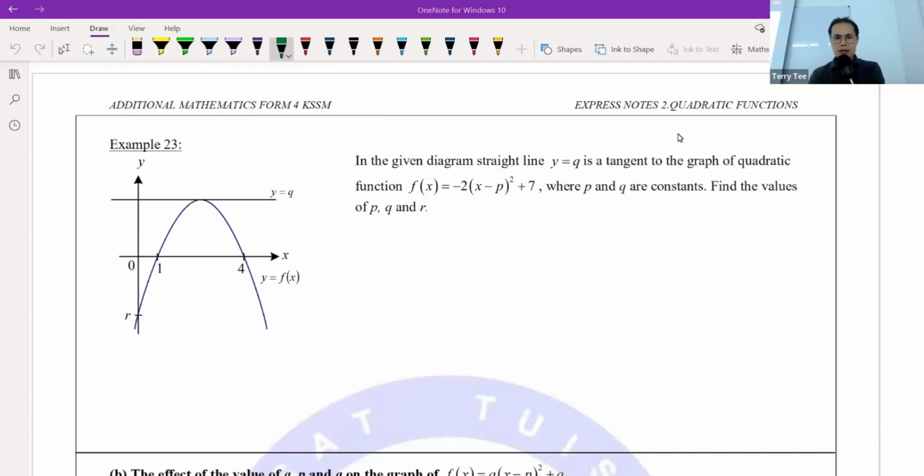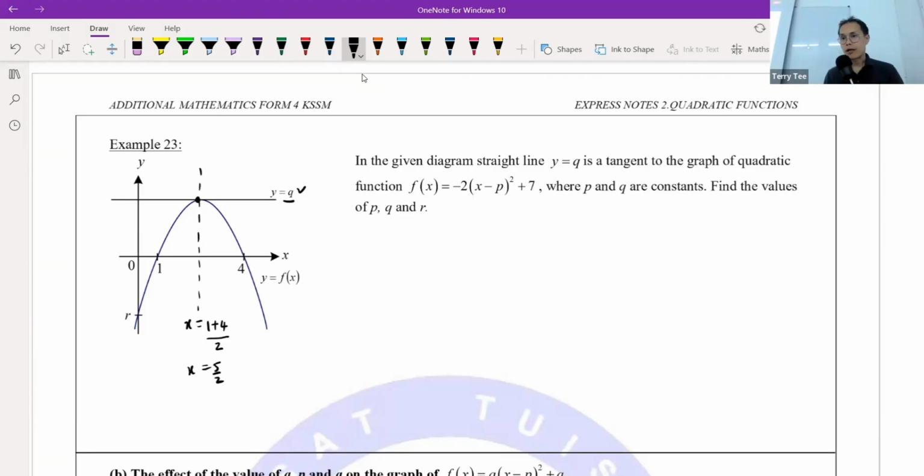It is given such that it intersects the x-axis at 2 points, x equals 1 and 4. The two things you can find from here is that, number one, we can find your axis of symmetry. When it comes to a graph like this, quadratic, we can find our maximum point. You will have to find your axis of symmetry, your x value, and your vertex, your y value. So your axis of symmetry is basically the midpoint of your roots. 1 plus 4 divided by 2, your x is 5/2. And your vertex here is y equals q.